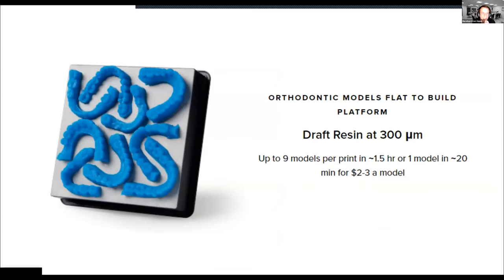We still recommend to print it flat on the build plate, and it can build a horseshoe model in up to 20 minutes. The price is very similar to the price of the gray resin, but as it is less accurate than a gray or dental model, it is not really suitable for vertical printing.